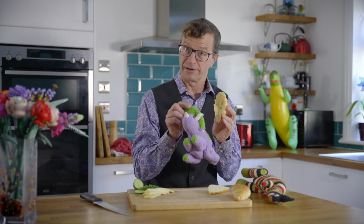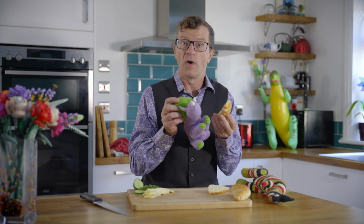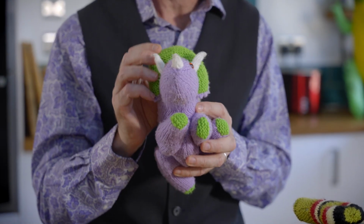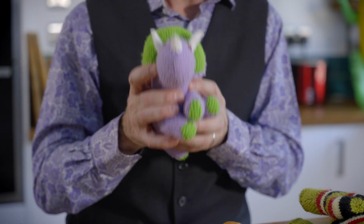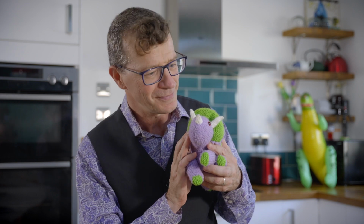So this leads me to a question. If the shield, or more accurately known, the frill, was not being used for defense, what was it being used for? Fortunately, my colleague Dave Hone is a world-leading paleontologist at Queen Mary University, London. And if he can't help the two of us answer this question, then nobody can. So we're off to see him now, aren't we?